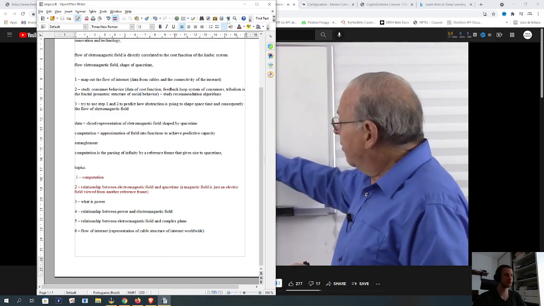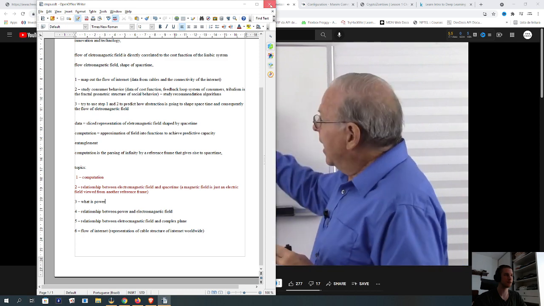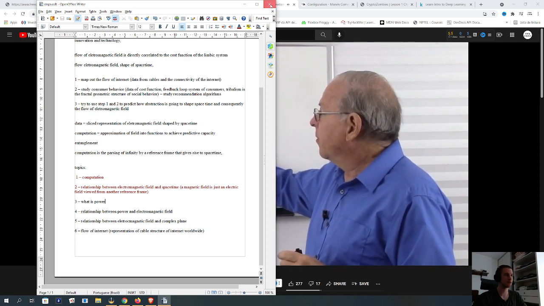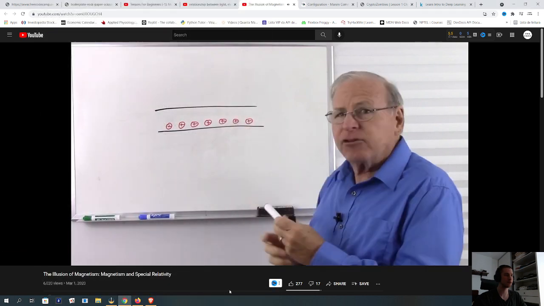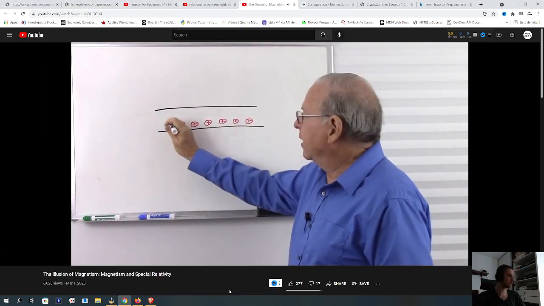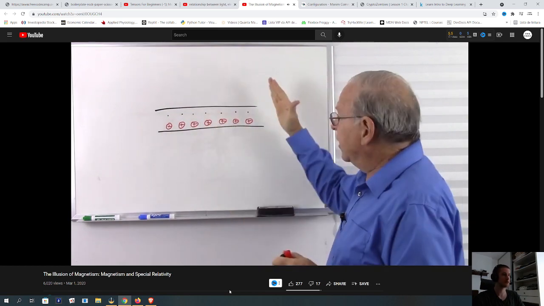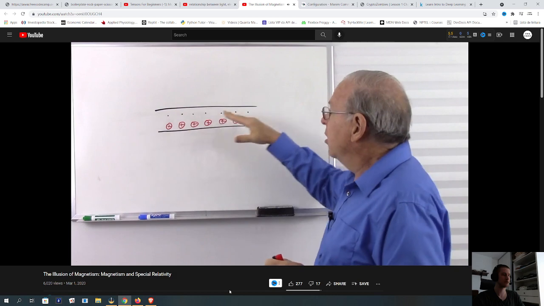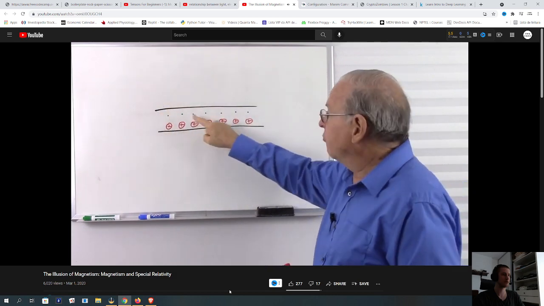So I have a bunch of copper atoms in a copper wire, and each one of those atoms, because of the nature of metallic bonds, is a positively charged copper ion. And for each positively charged copper ion, I have an electron that is floating around nearby it. And the nature of the metallic bond is that the electron does not tightly fit into this matrix, so it is free to move around. These positive ions are locked into the matrix, so they can't move, but the electrons can move around freely.